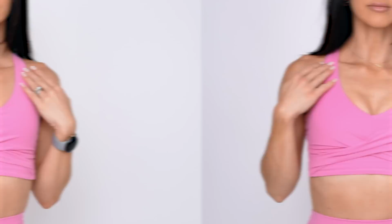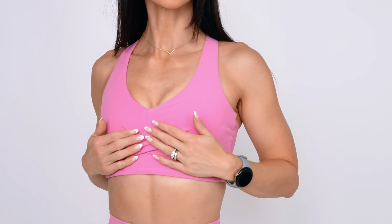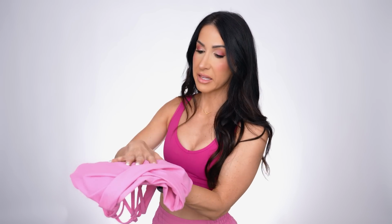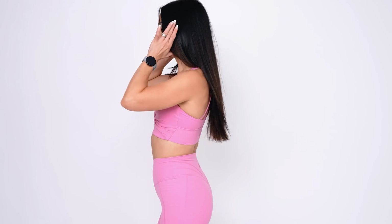I'm a 34A, so fair enough. I felt very flat chested in it. But the essence of the Candy Wrap to me was always that it gave you that little push up effect. So I didn't find that I was getting that. I felt that it just wasn't very flattering on me. So I wanted to try sizing down in it to see if I preferred that. And I 100% did. I actually feel like the extra small in this bra fits me similar to the extra small Candy Wrap sports bra.